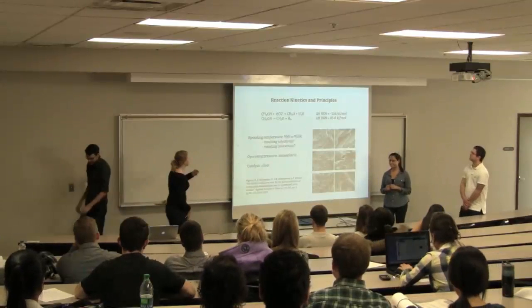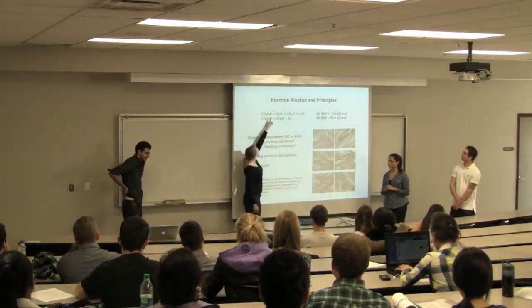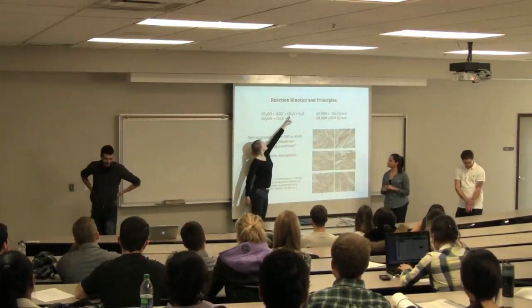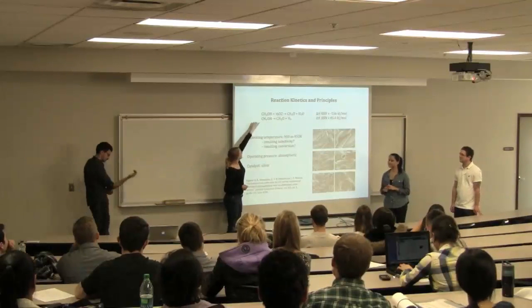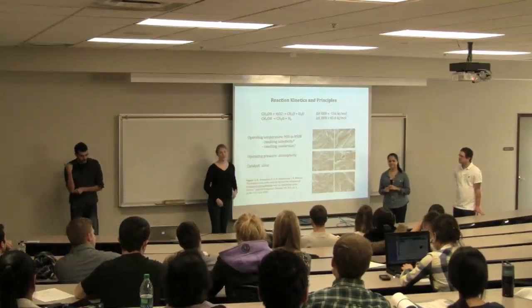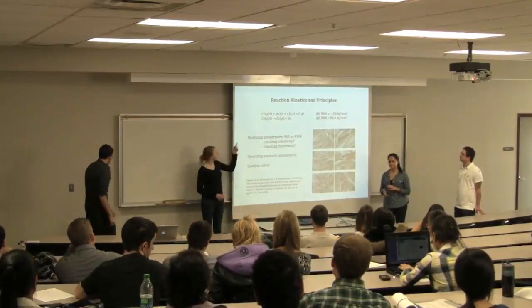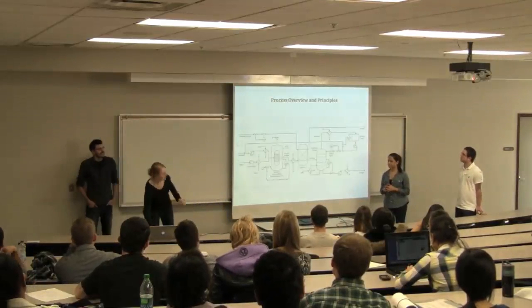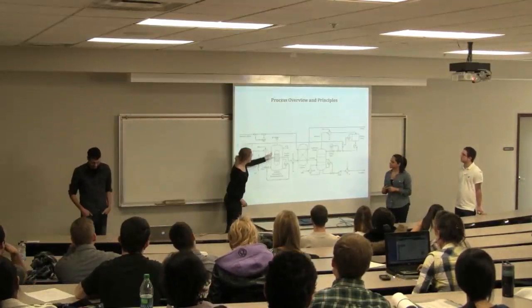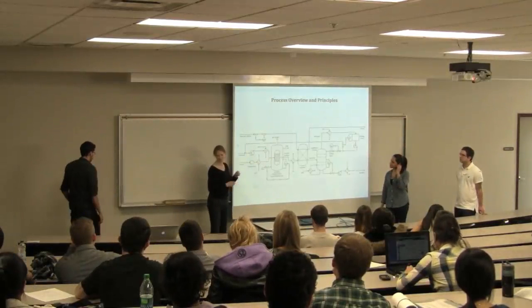Okay, so as Matt said, we're using methanol, reacting mostly with oxygen to get formaldehyde and water, as I'm sure you all know. The other reaction listed there is also occurring in the reactor, but it is primarily the first one. And as you can see, it's fairly exothermic. To safeguard against that, we have our reactor jacketed, with water coming in and steam going out. So that's going to keep it from overheating.